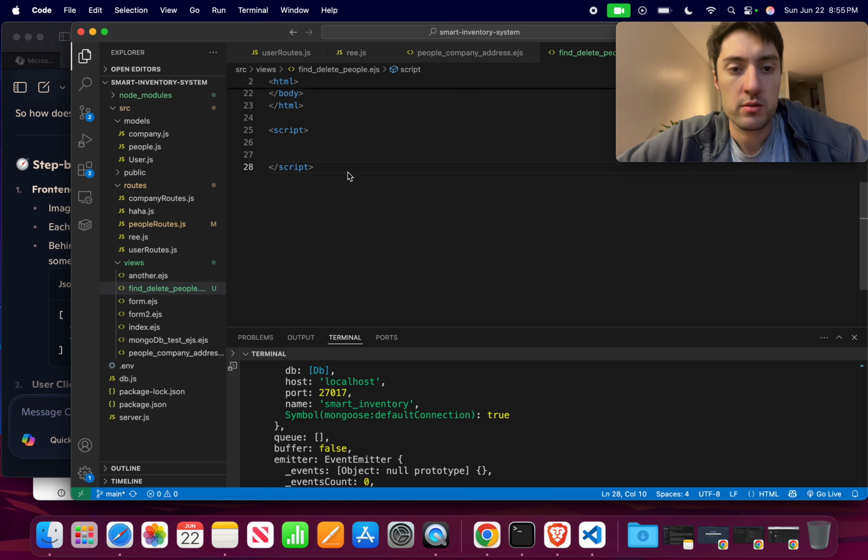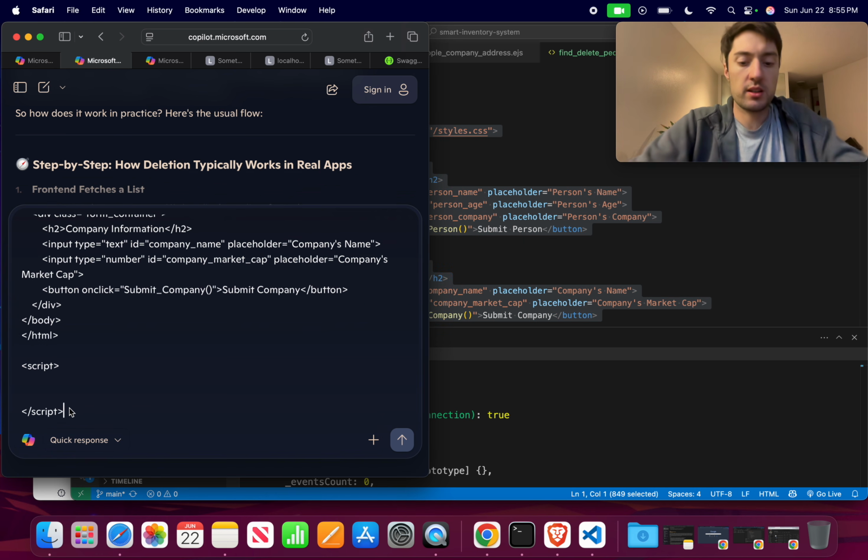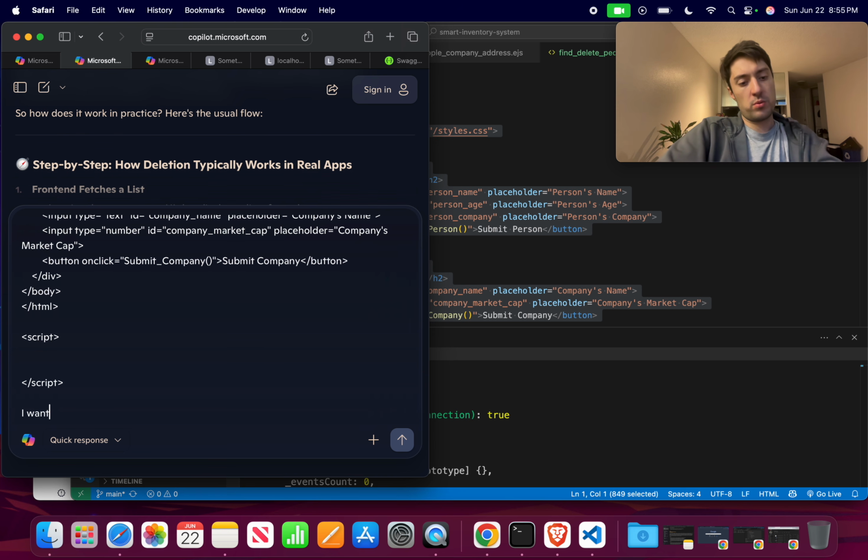Okay, so let's just put this into Copilot and say I want to have a page that will load all of the people in my database people collection.